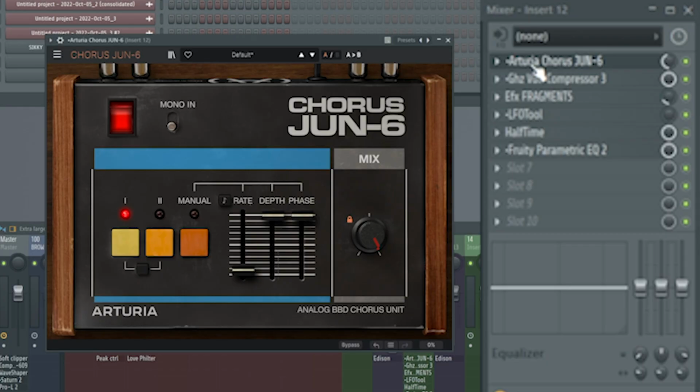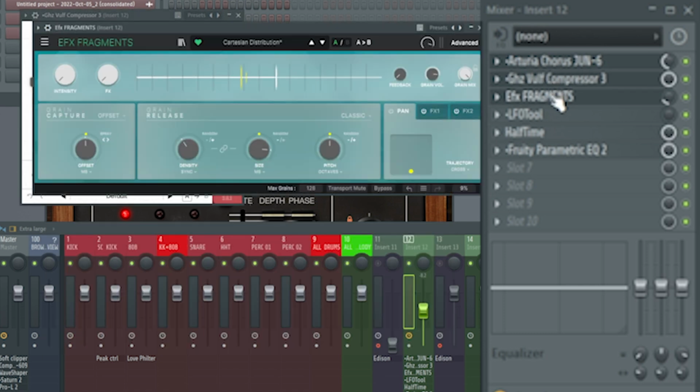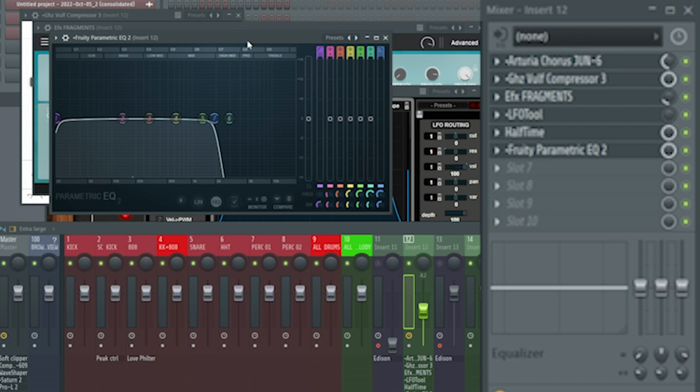The melody sounding sick so far. I've processed it a little bit. I've done some chorus on it with Juno chorus, and then we've got the Wolf compressor to squeeze it, EFX fragments to add a little more movement, LFO tool to kind of make it sound like it was chopped a little bit, halftime because I wanted it to sit further in the background, and this equalizer just to tame any of that harshness that might be in there. This is what it sounds like without the effects.